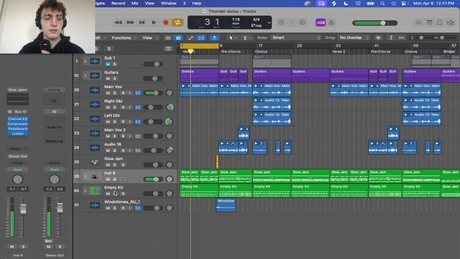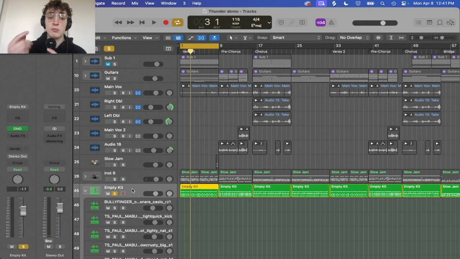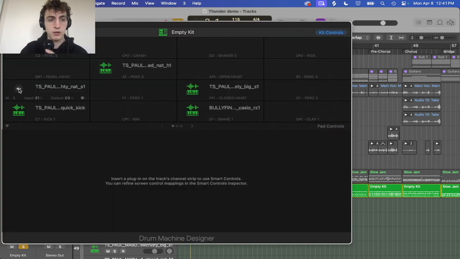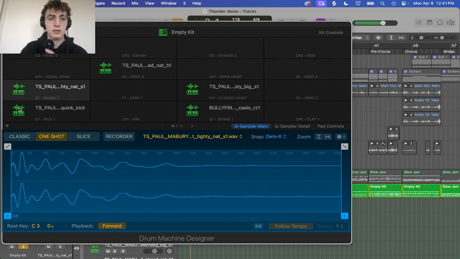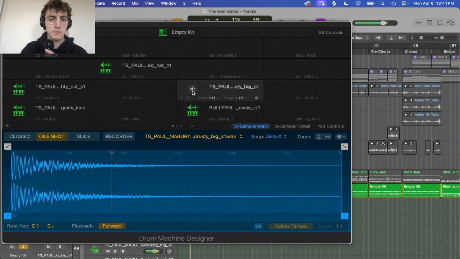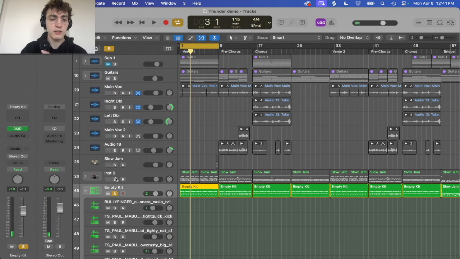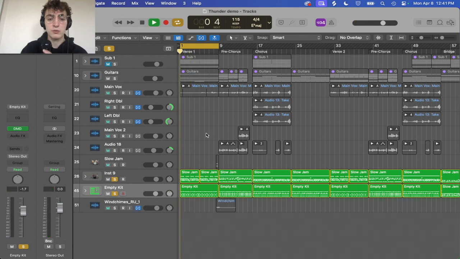So that's one kit. And then this is the same thing. It's a drummer region, but rather than use an in-house kit from Logic, I actually imported my own sounds. And you can hear the samples. And those are just from Splice. So together, they make a really nice groove. I have to play this one solo. Sorry.